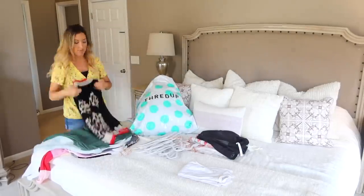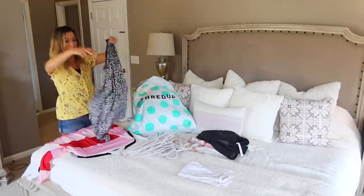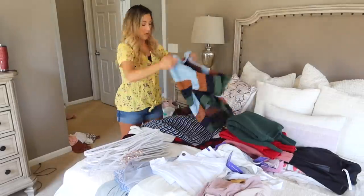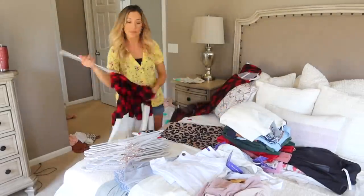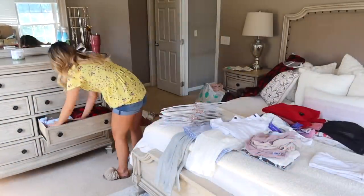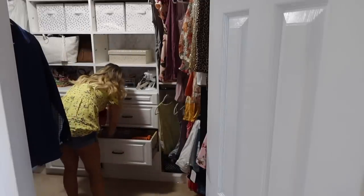So the way I decluttered my closet was to think about the clothes that I could truly wear in my third trimester, and if they were summer or early fall appropriate, I kept them hanging. If they were a fall item that I couldn't wear, but I would still want to wear 2 years from now, I folded it and stored it in drawers so that it wasn't taking up the hanging space. I like to have the clothes that I wear the most frequently be the ones hanging, and then everything else folded and put away. Anything I decided I wasn't going to be wearing or wouldn't wear again in a year or two, I donated.